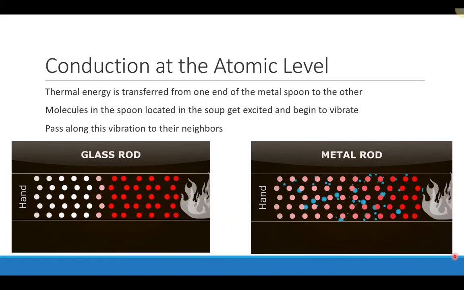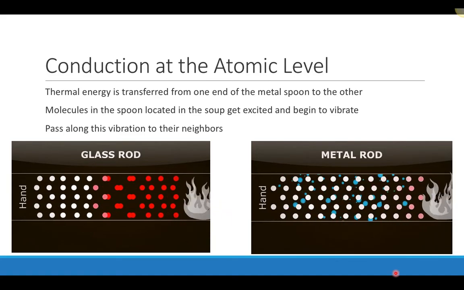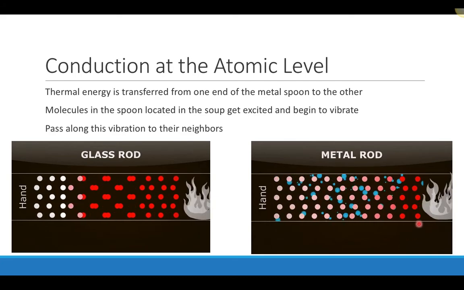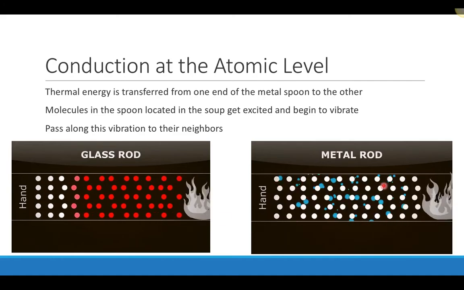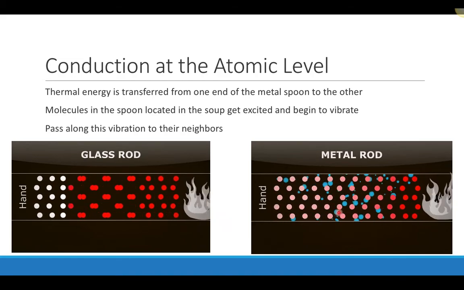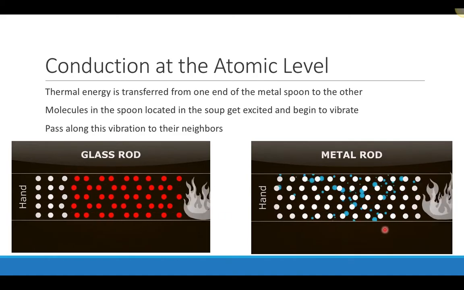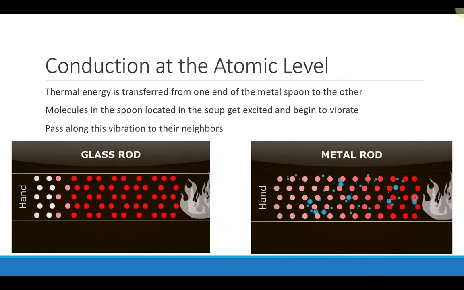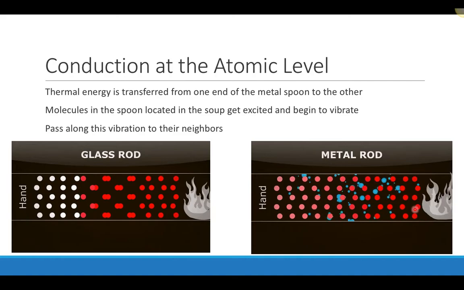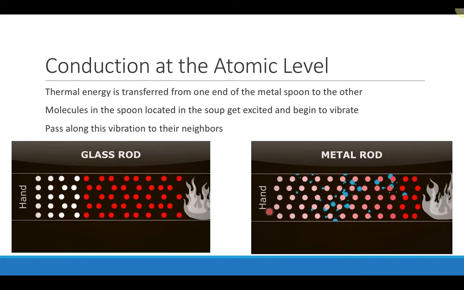What's happening is that the molecules inside of the metal, here's the metal to start with, get warm on one side, and there are a lot of free electrons in the metal, so that energy is transferred to the molecules that are next to it, and that continues until it gets to the hand. The free electrons inside the metal allow the energy of the molecules that are getting excited from the heat and the temperature increase to pass that along to the molecules next to them, and then eventually it gets to the hand.